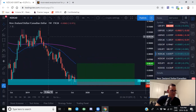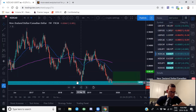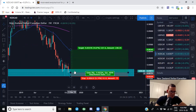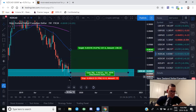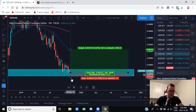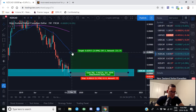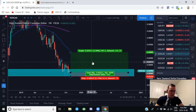And so I was looking at New Zealand dollar CAD. I think this one had pretty good potential because it's a fairly strong zone there. I could probably try to go for a sell buy on this one. You could have your stop loss just below this zone here, and then go for a buy. If it does it, it does it. If not, then you have a really small loss. If we went to about the 36, it might turn a little bit here. So you might get almost like a 1-to-5 ratio, which could be pretty good. So that's something to look at.